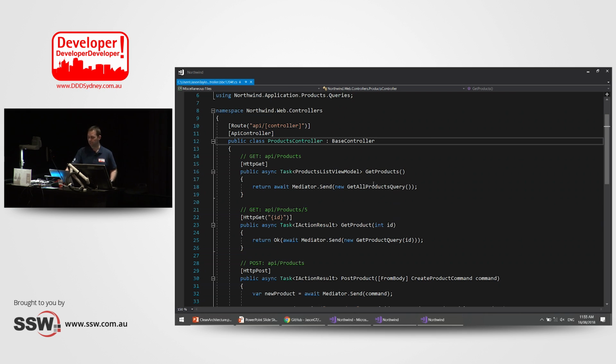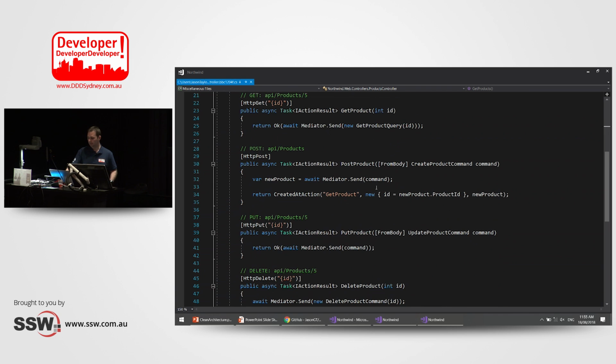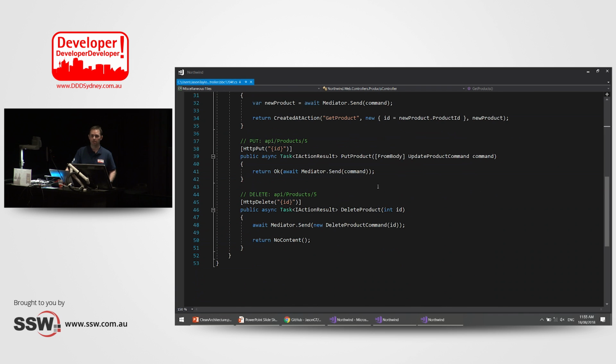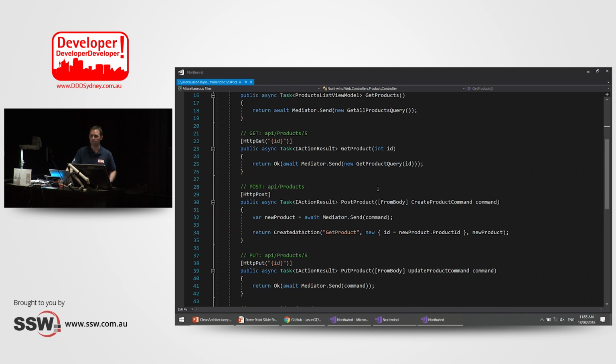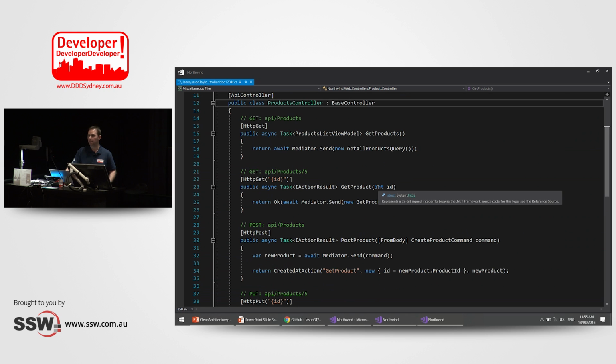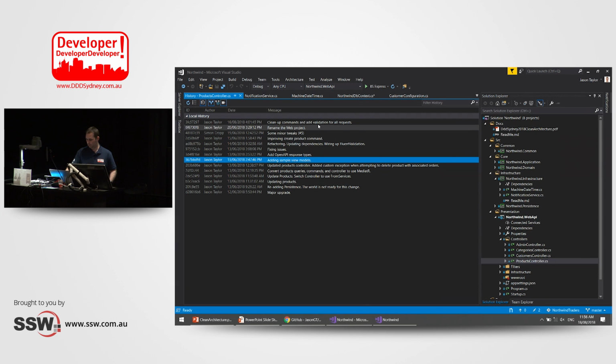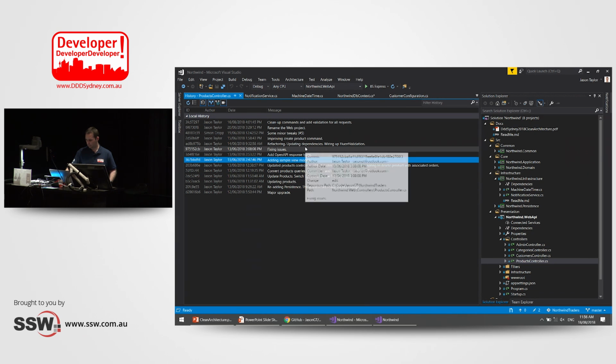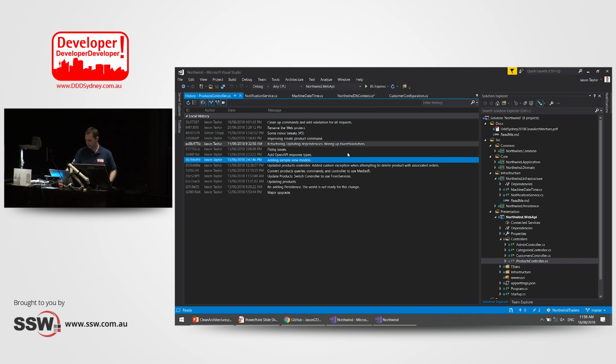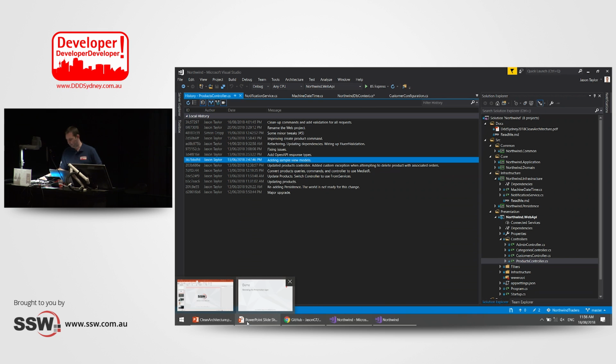There's no business logic. Nothing happens in here except 1 or 2 lines of code. We're just passing straight through from the presentation layer to the application layer where all the magic's happening. So I was pretty happy with that. I don't think there's too much else going on there. Yeah, very excited. So that's how your controllers should look. We've always known that they should be skinny, but now they actually just do nothing, which is great.